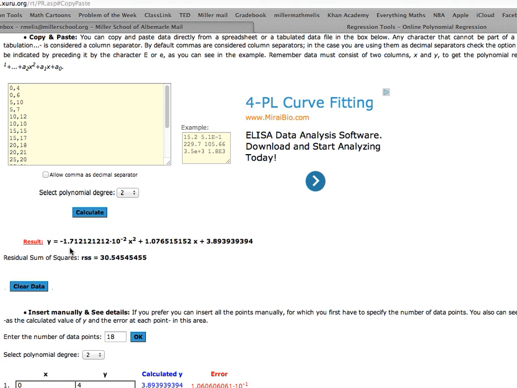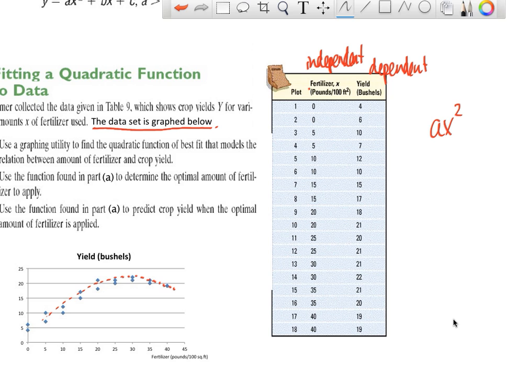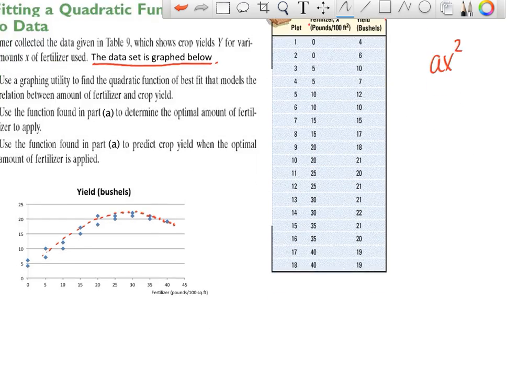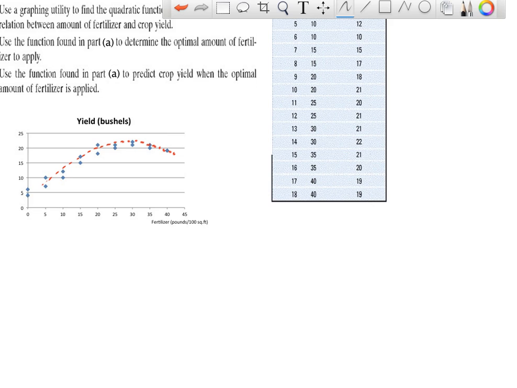And there it is. Negative 1.71 blah blah blah times 10 to the negative second. Make sure you check this here, because it's not a negative 1. It's going to be negative 0.0, and then we'll round. And then here, this one is right, so that's 1.077, and this is 3.89. We don't have a times 10, so that's the equation. Okay, so we're going to use that equation, and that models this data fairly well. How well? Actually, I don't know, and I should probably check on that.